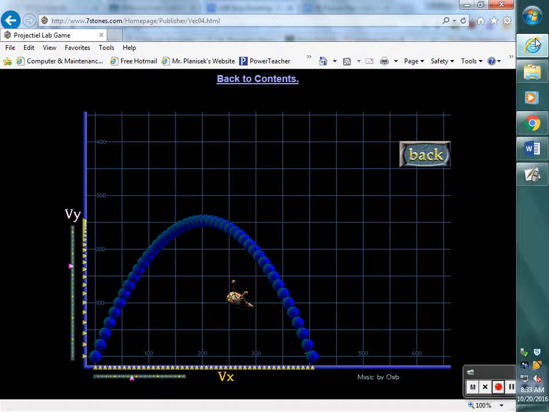As long as we catch it at the same level that we throw it from, it's going to take half of the time to go up and half of the time to come down, just like when we throw the ball straight up into the air. Does that make sense? So these are symmetrical things that we can use to identify certain points in the flight of the projectile and use them to fill in numbers in the chart that we need to solve for whatever we're trying to solve for.